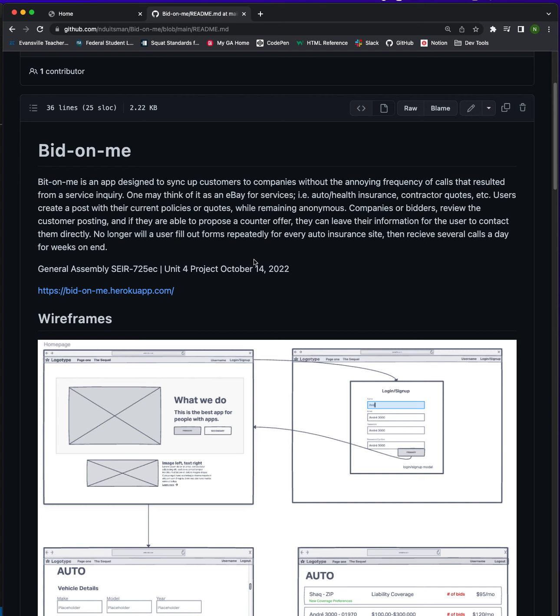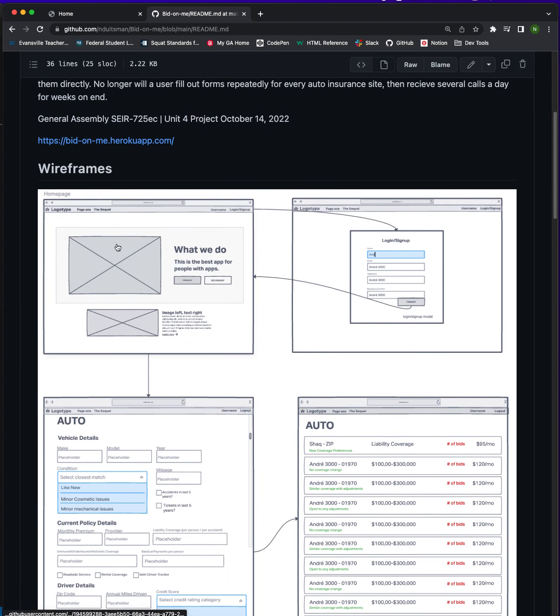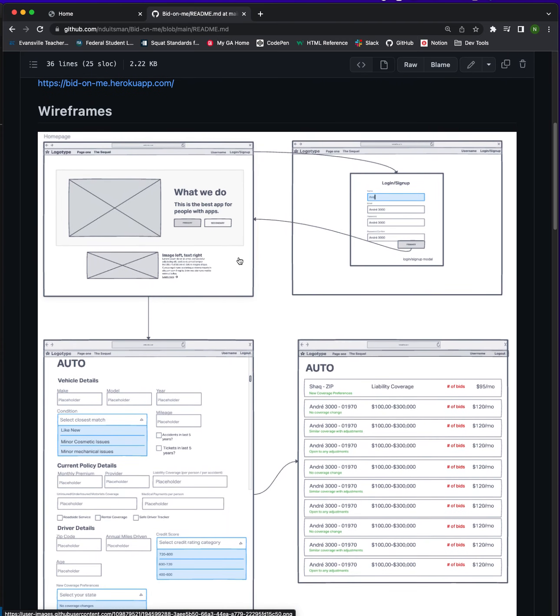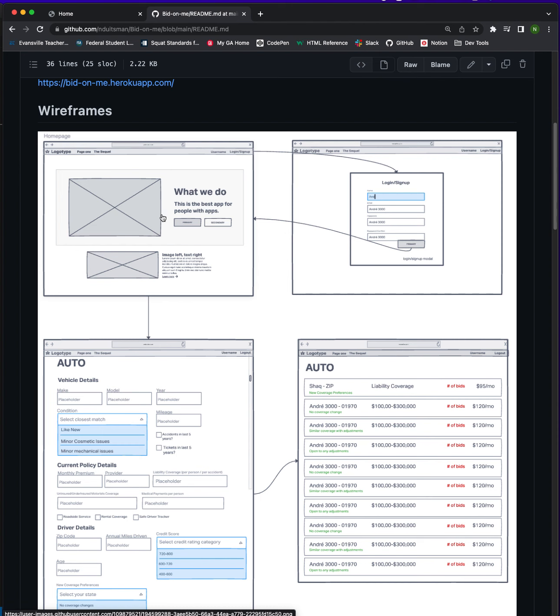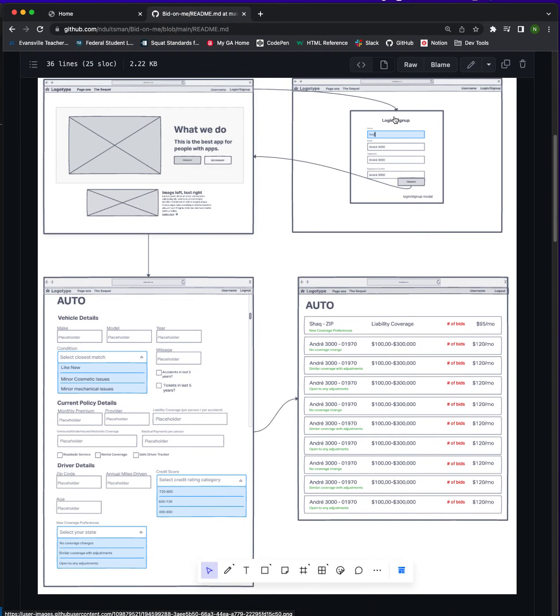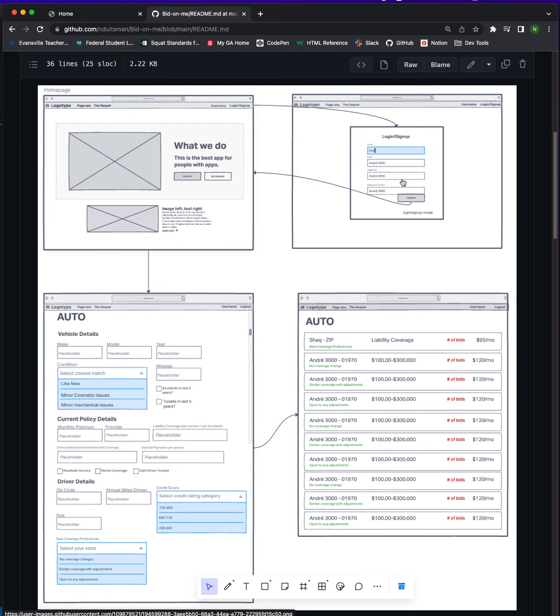In general, my basic wireframe, as we see here, is a standard home page with some information, just to get people onto the page. Then a basic login page. And we'll take in more with the login page as we go because the default Django has some limitations on the user auth. So again, we'll get into that.